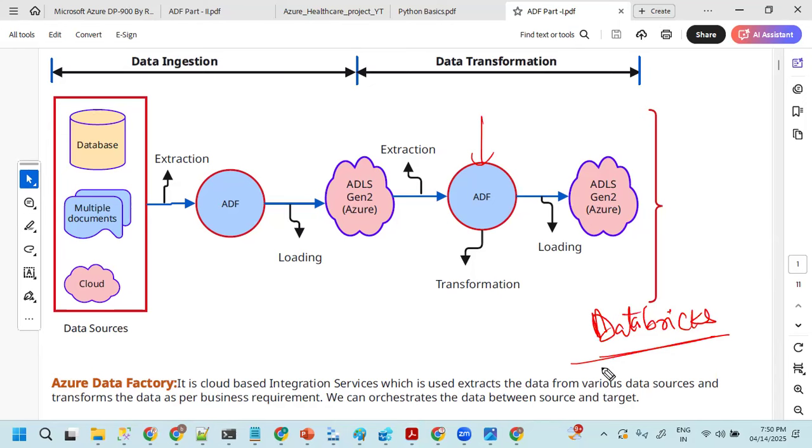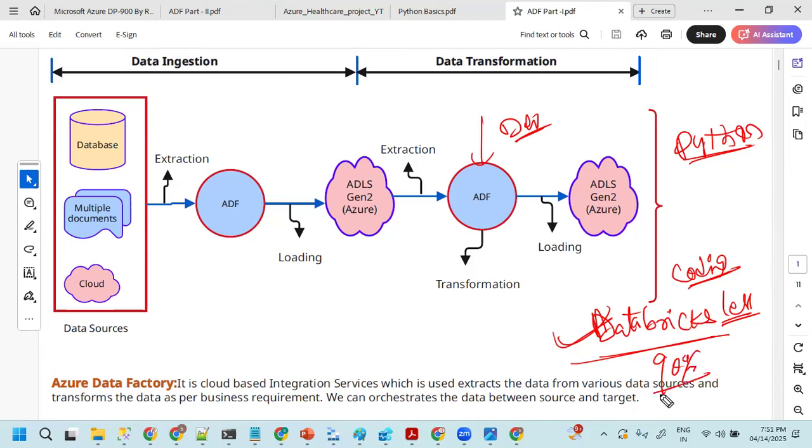If I talk more here, you may get a little confused, but at this point of time, I say this is much faster than ADF, based on my experience. Doing development with this is going to take longer, and doing the development here is going to take less time. Even though it is coding, it is the easiest code, with fewer lines of code. That means you're going to use Python here to transform the data. But 90% of the market is going to use only the Databricks style.